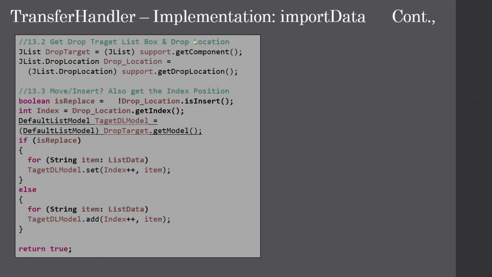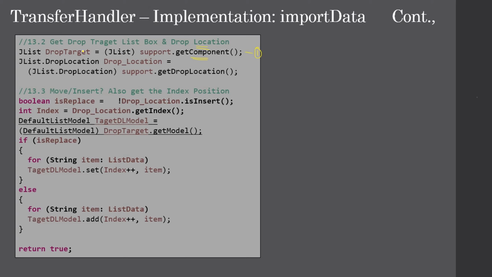That support object we are using, and here we are making a call to getComponent. This getComponent will give the component object, and we are typecasting it to JList. So this is nothing but the drop location.